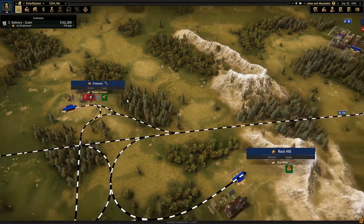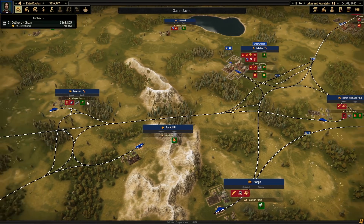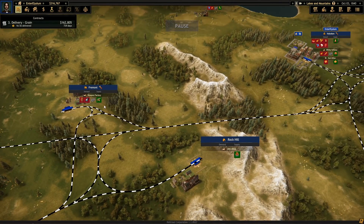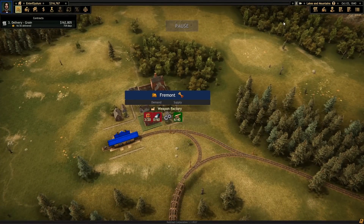That's six weapons sitting there. I'm kind of tempted just to make one of our trains do a quick job and transport a few weapons across, because those are worth so much money. I really want it. We're coming to the close of this episode, so let's do it — let's get our new locomotive.